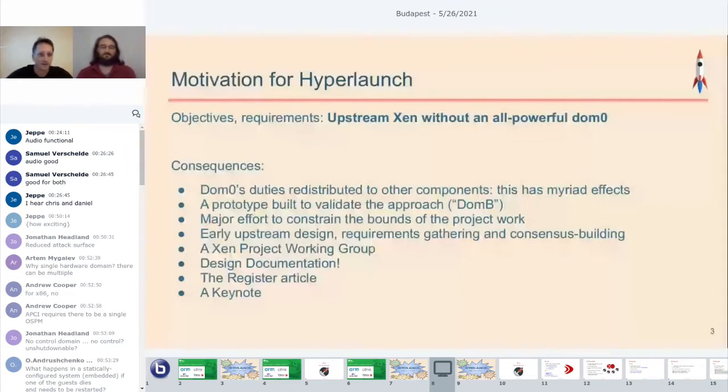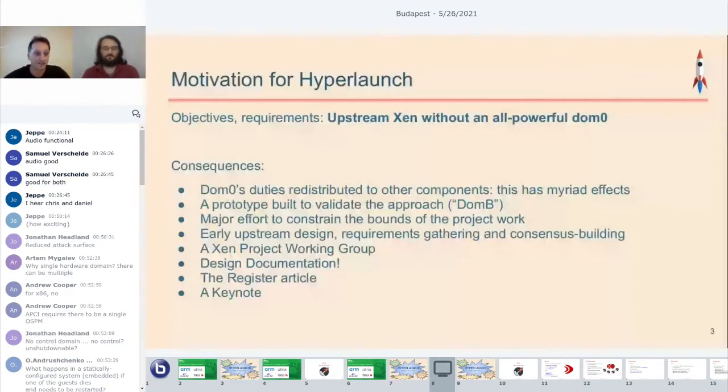So our aim was a request from our project sponsor to look at building a way of running Xen without the all-powerful DomB, which has been a long-standing objective for Xen, and to make sure that the work that we did was suitable for integration into the upstream Xen project hypervisor, so that everybody could be using and benefiting from the same technology, rather than carrying a downstream series of patches and a one-off thing that is not sustainable.